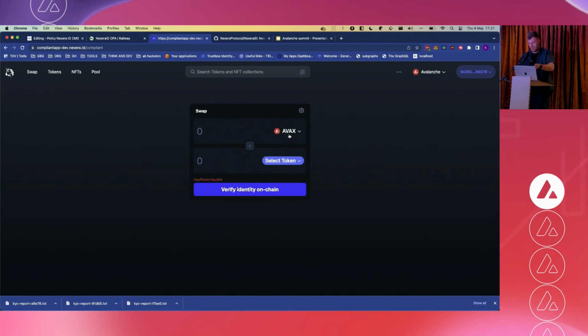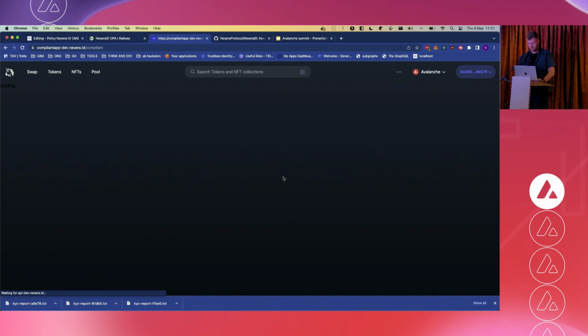We still cannot interact with the smart contract, because the smart contract is also protected in a way that it checks the meta NFT properties to see if they contain those ZK proofs that Bogdan was talking about. And now we will do this ZK proof part. So, just wait for the UI to load.